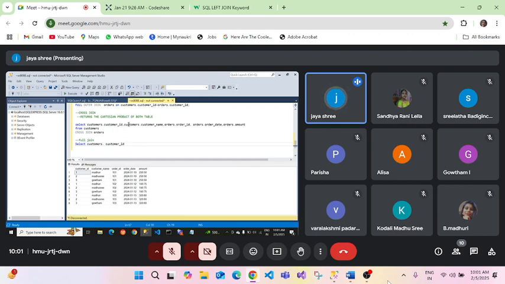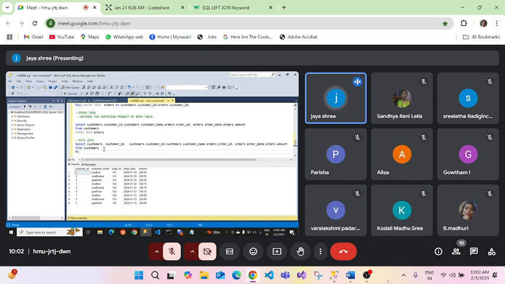Next, here the customer table and column name as well. The same I'm going to take. From customers table only I'm taking now.